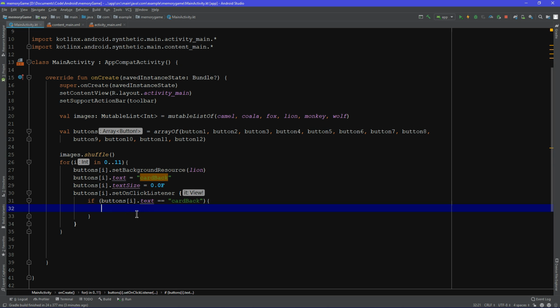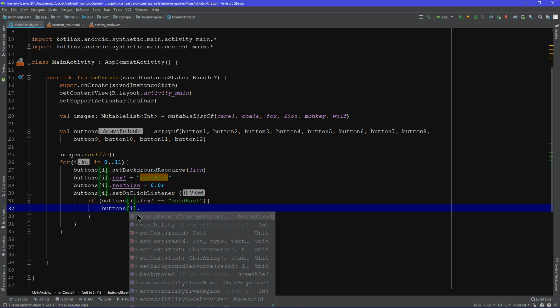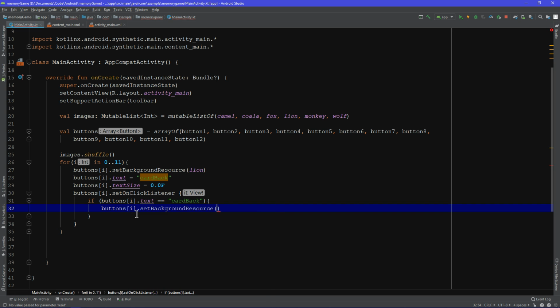If it's equal to the card back, we want to go ahead and set the background to something else. What do we want to set it to? Well, we are going to want to set the background to set back. I just hit tab and it auto-filled images and then I. And this works because of this. Remember, this image is shuffled, so each time it will shuffle these on its own. So if I'm at button 6, or index 6, and image index 6, the image still won't always be the same because every time we play this, it's going to shuffle the locations of these images.